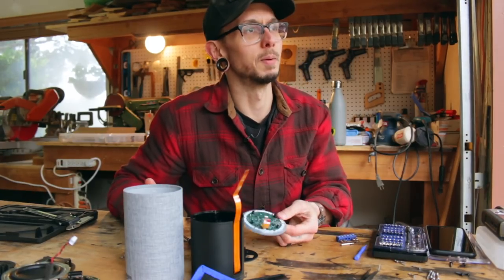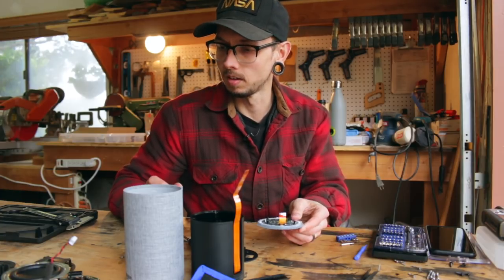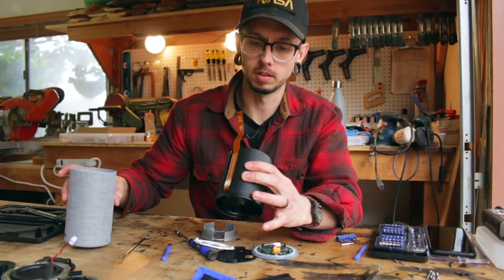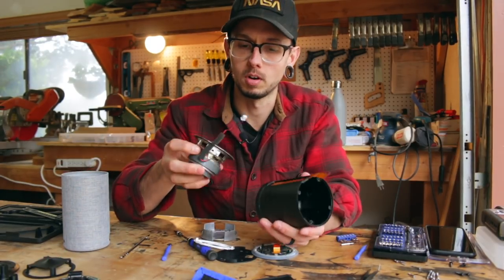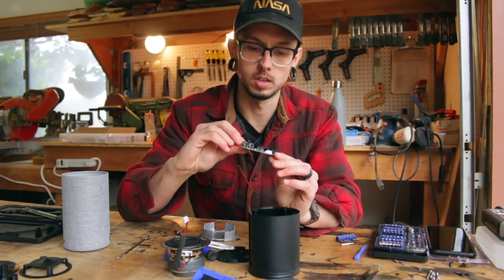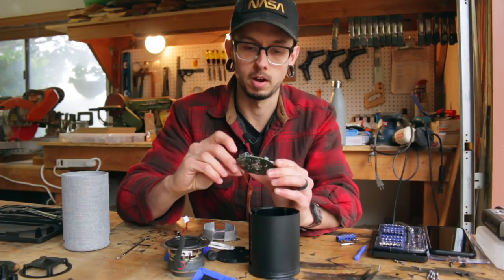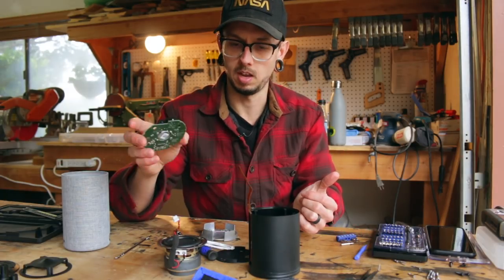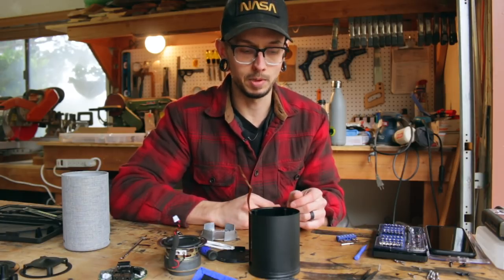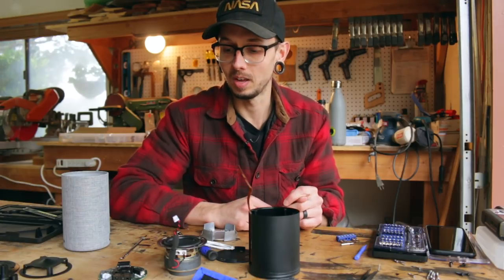So this is actually a pretty simple teardown. I'm a little surprised. And I guess to recap what we learned, it's just a 2-inch woofer in a sealed enclosure with a little 3/4-inch tweeter and a 60-watt amplifier with some filtering. Yeah. Cool. Success. I'm going to take some pictures and then button her up and see if it works.